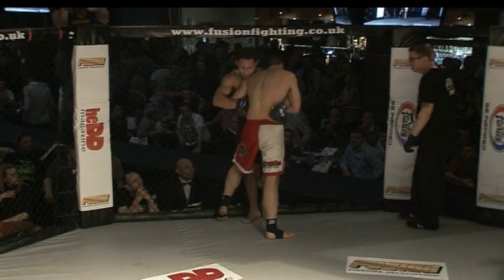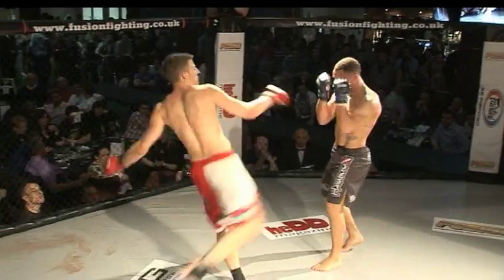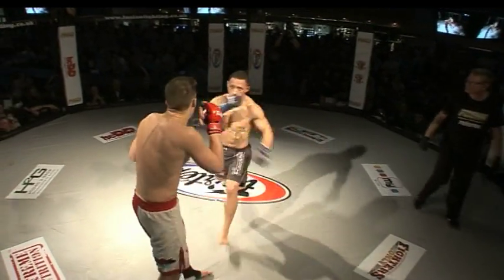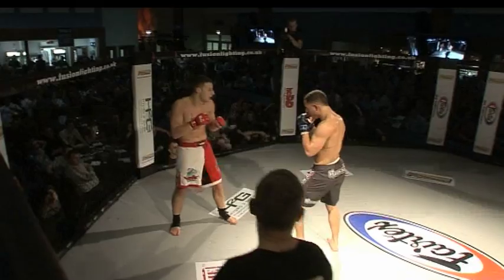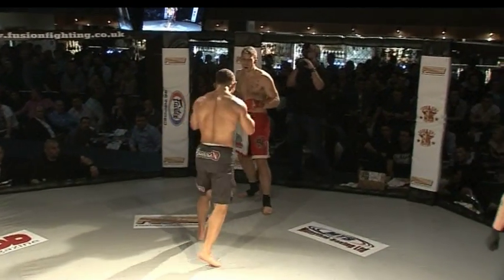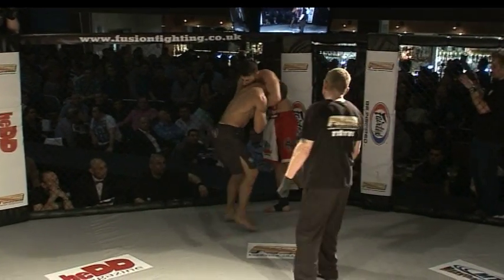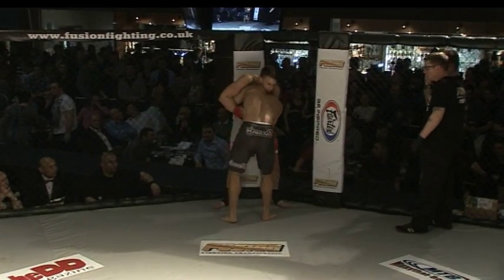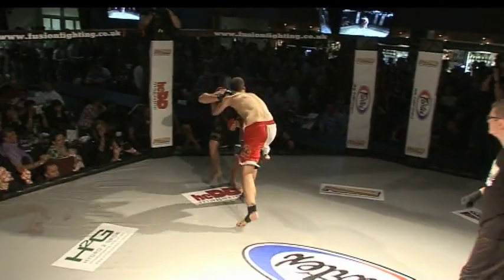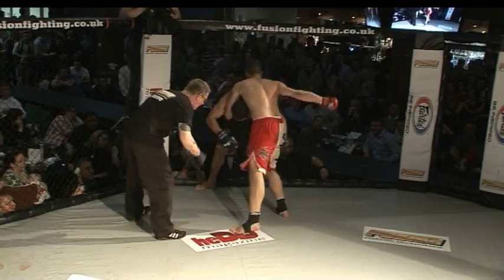He doesn't appear to be tired, but you never know what's going on inside. You start to think of the reasons why — is there enough gas in the tank? Is he pacing himself to go the distance? These are very strange tactics. Attempted trip there and then they break away. Blocked the head kick but again not countering. Stone has grown in confidence during this round because of the attitude of his opponent. I'd like Lewis to throw a high shot and then drop down and throw a body shot, because his body is exposed when he blocks his punches. You heard Paul West's corner excitement when he finally threw a right hand — I think they're as frustrated with him as we are. He's obviously got a lot more than what he's showing. These knees and the amount of time spent on the cage — it's quite clearly winning this round for Lewis Stone.